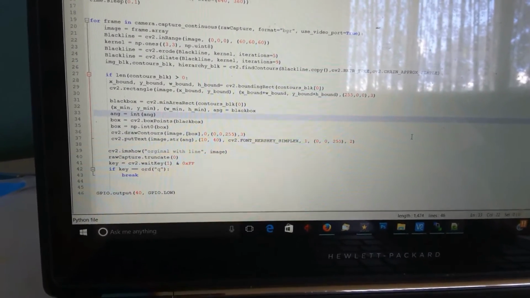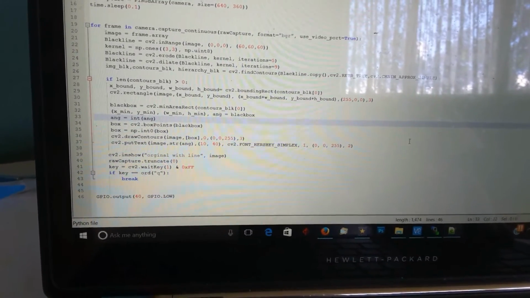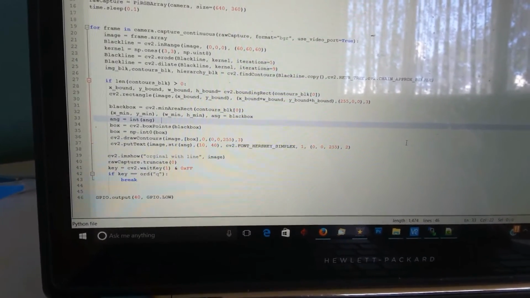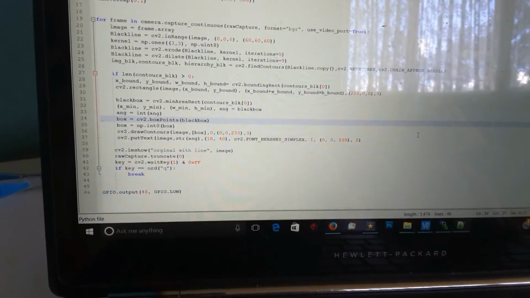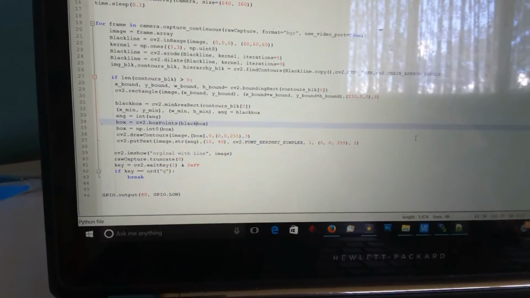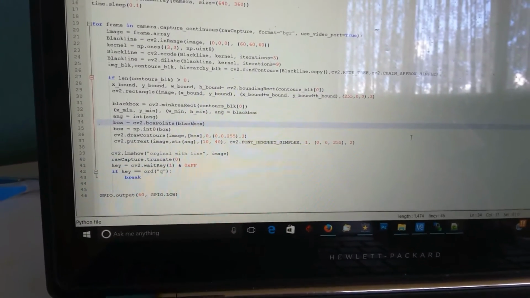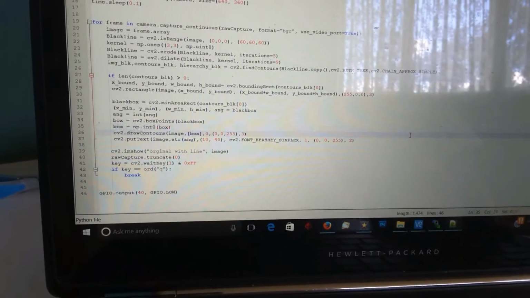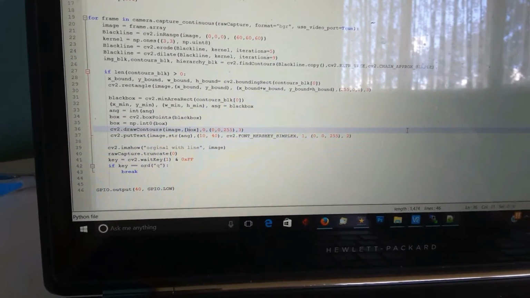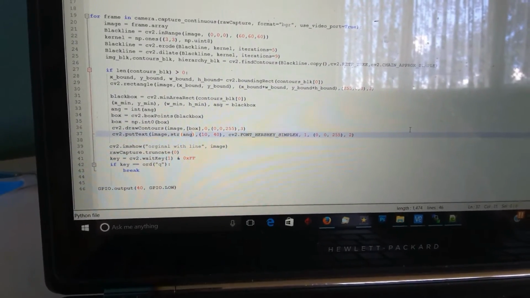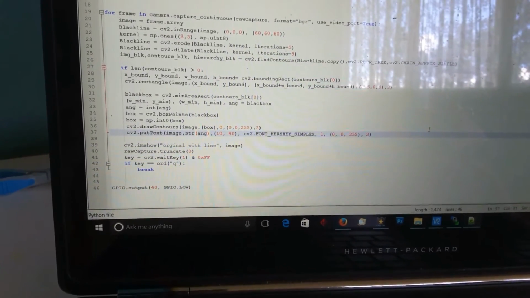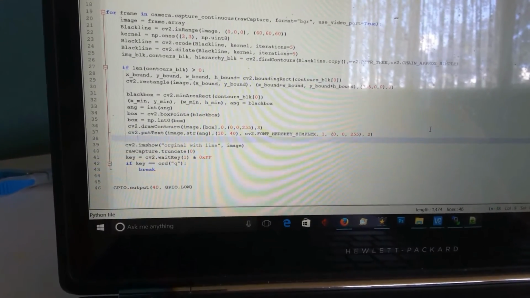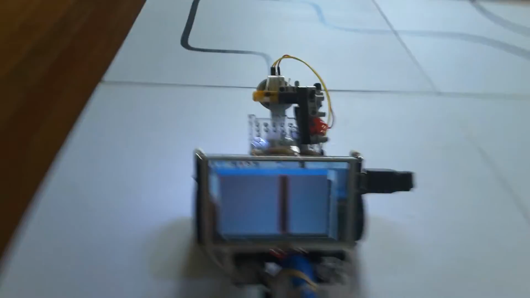Alright, I've then just turned that angle into an integer, i.e. just cut off all the decimal places so it's a whole number. Then to draw that minimum area rectangle in, there's a couple of ways you can do it. You can actually find the corner points and draw 4 lines, or I can turn it into a contour and draw it as a contour, which I've done there, and I've drawn it in red. I've then also, in the top left hand corner of the screen, just simply shown what the string version is of the angle, so you can see the output of the angle. And then of course I just show it on the screen and around we go again. So let's have a look, here he is in action.